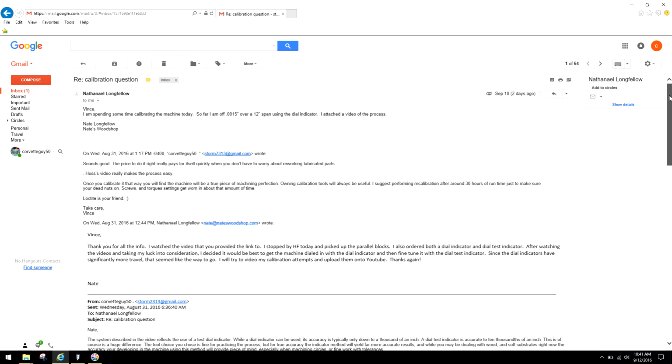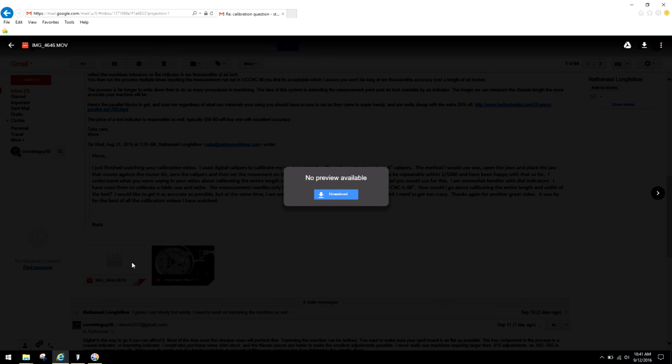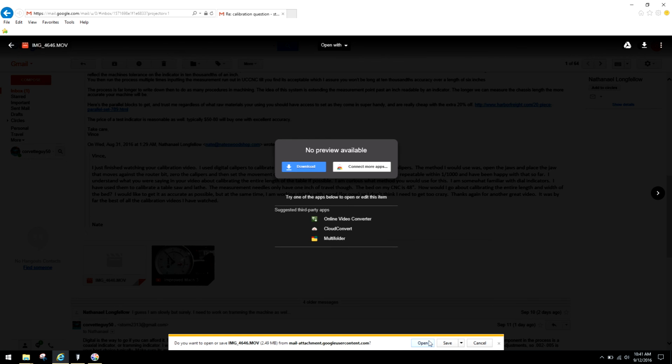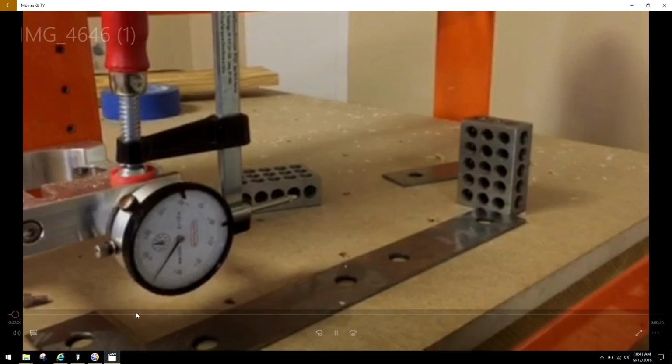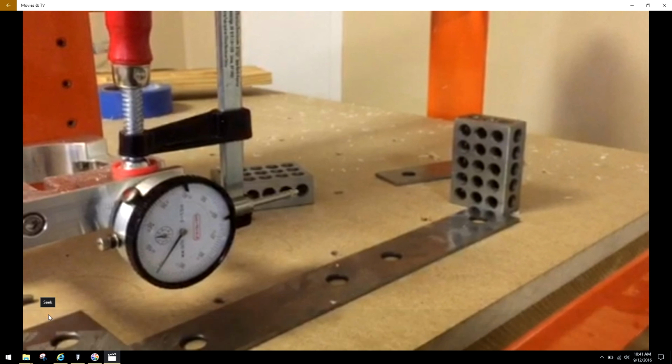As a matter of fact, he's even shown in a video the process of what he's done, and I'll show it to you right here. I'm just going to open it up real quick. Here we go. You can see this video is done on his phone. You can see right here the way he actually mounted the dial indicator. Now this dial indicator is only 1/1000 of an inch graduation. If he went to a test dial indicator with higher resolution, he could probably even get this tuned even closer than that.